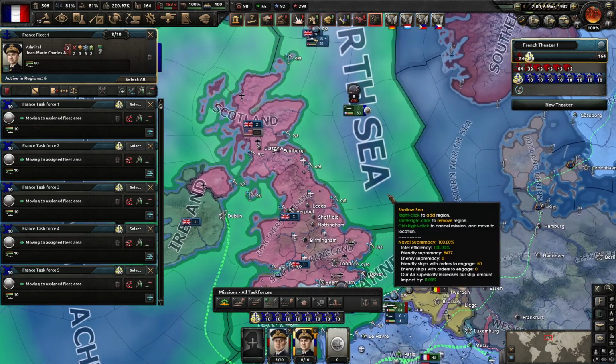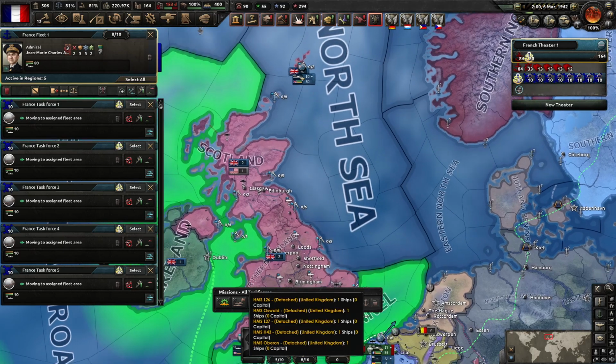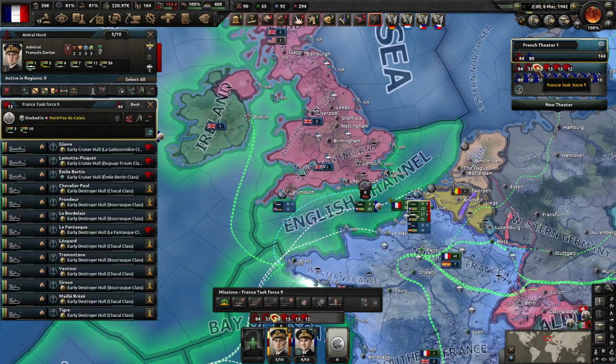You get that little button every time you do an order. You get that ding ding. And you can hold shift right click to remove the region. So, let's look at the other orders.